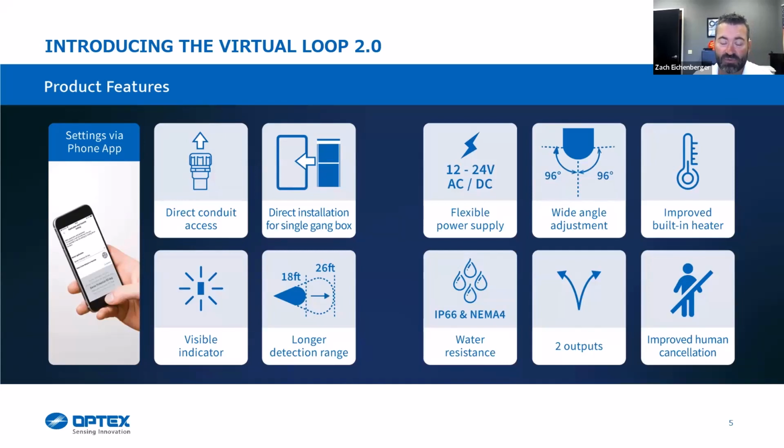One major difference between the O1 and the O2 is in terms of the programming. To be very clear, the O1 is programmed at the unit, through a series of steps and buttons that you're going to program the unit. The 2.0 is 100% programmed via the app, right, Jason and Rob? So you will need an app to program that. But along with that comes all these features, which are fairly significant, right?